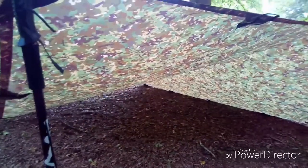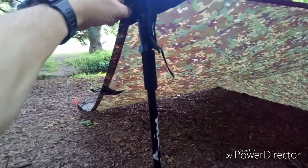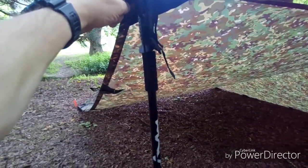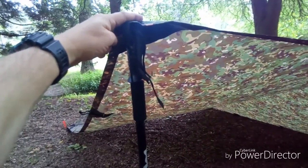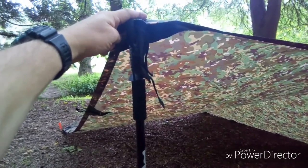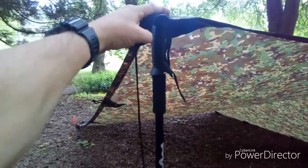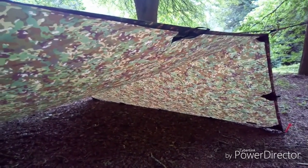Nice simple setup that is. Got your guy lines on each corner, so you can just put your walking pole or whatever you like underneath the corners, making sure you pad something on the top, obviously, so you don't damage your tarp. You don't want anything poking through it. I use my gloves, bring a set of gloves with me, stick a glove over the top of each pole or stick, whatever I'm using. Use the guy lines, guy it out to keep it upright. Makes a nice big usable shelter.